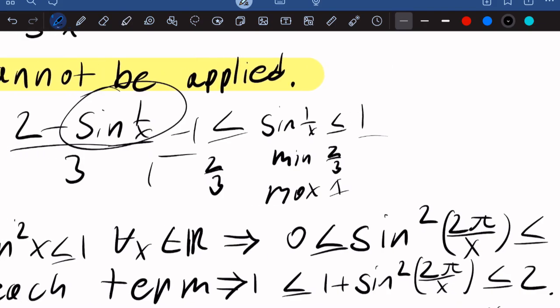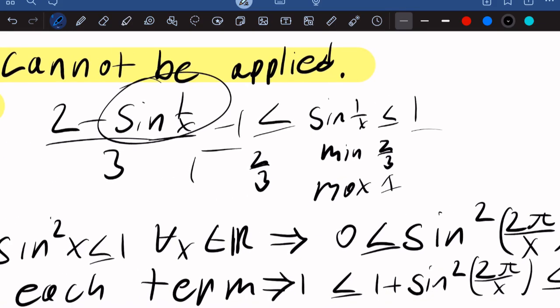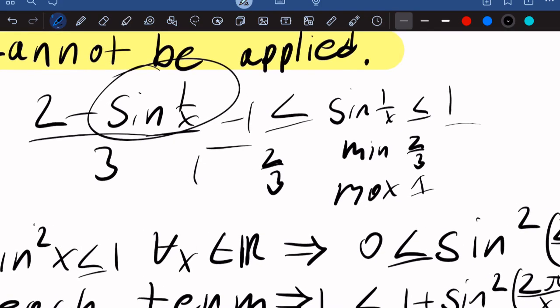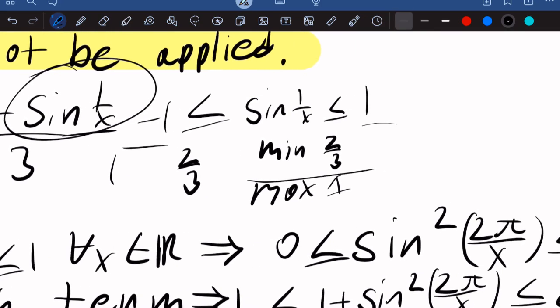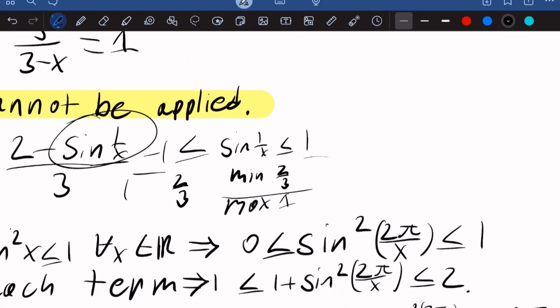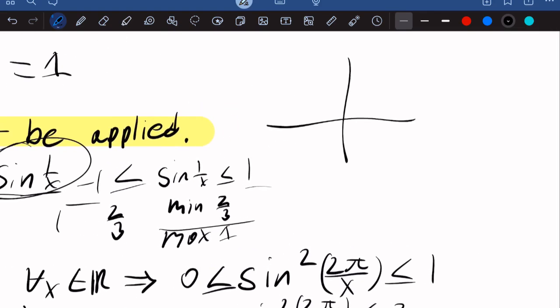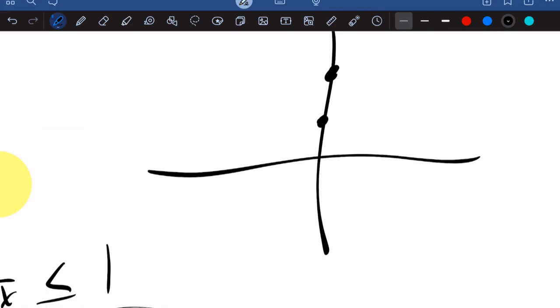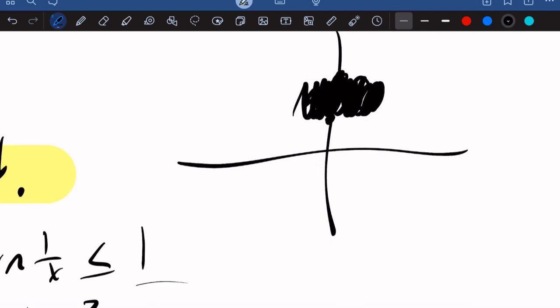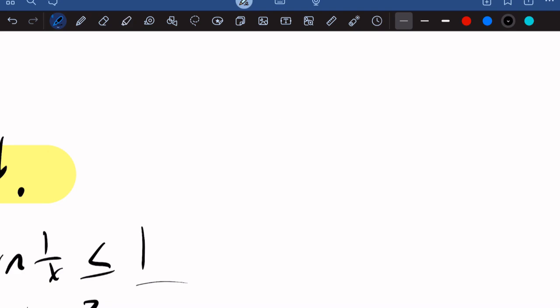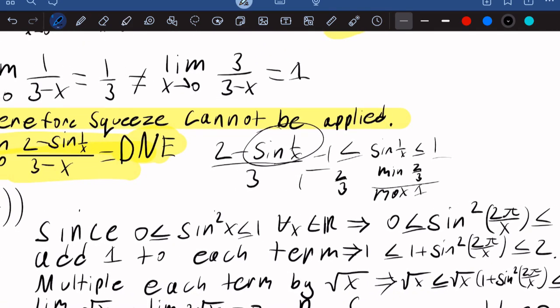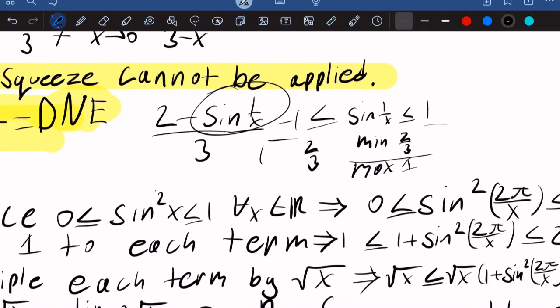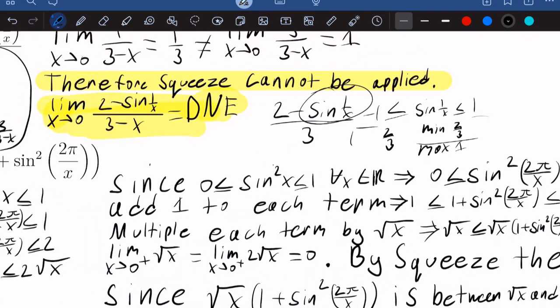So when you plug in negative 1, you get 2 over 3, which is your minimum value. And when you plug in 1, you get 1. So that means at 0, if you have a plane here, and this is 2/3 and this is 1, as it approaches 0, it's just bouncing back and forth between 2/3 and 1. So it looks like a really fast wave. And that's why it does not exist, because it's just oscillating between those 2 points without actually ever reaching a single point.